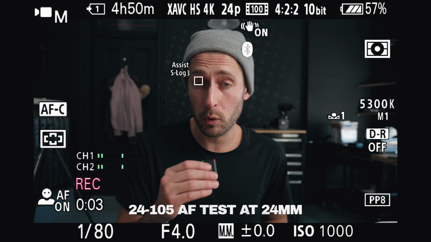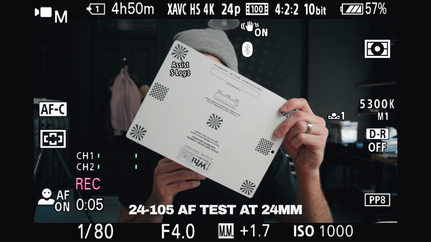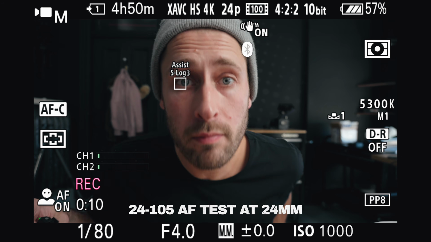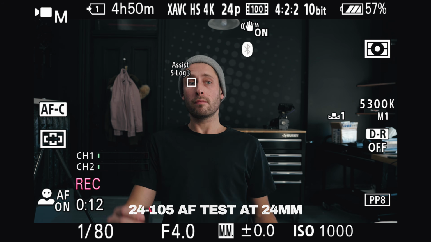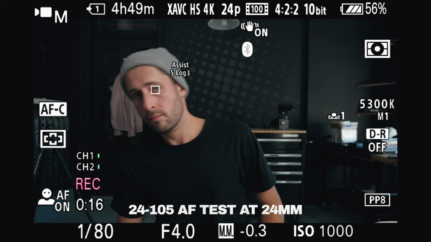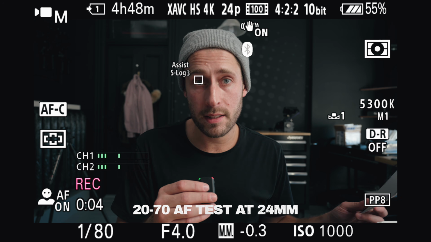And now we have the 24-105, again at 24. And then now we have the 20-70 F4.